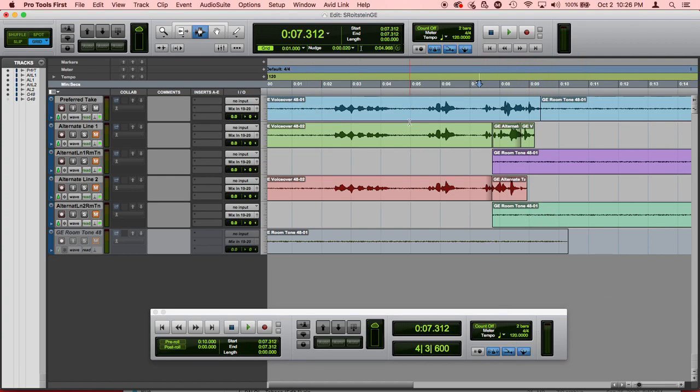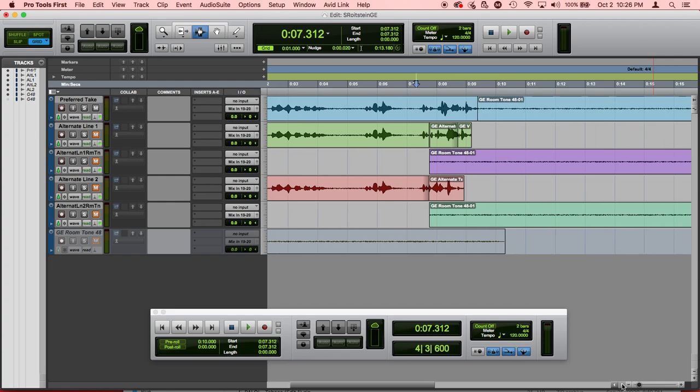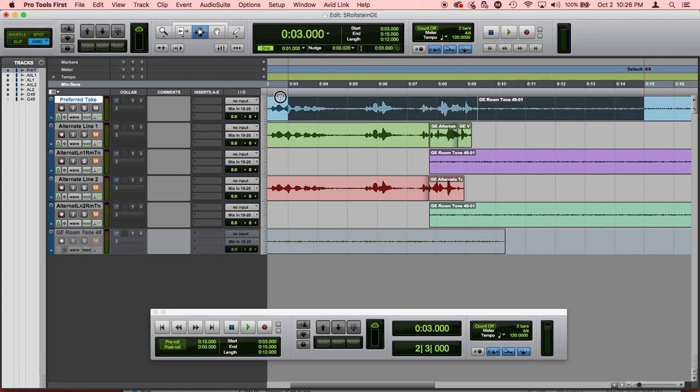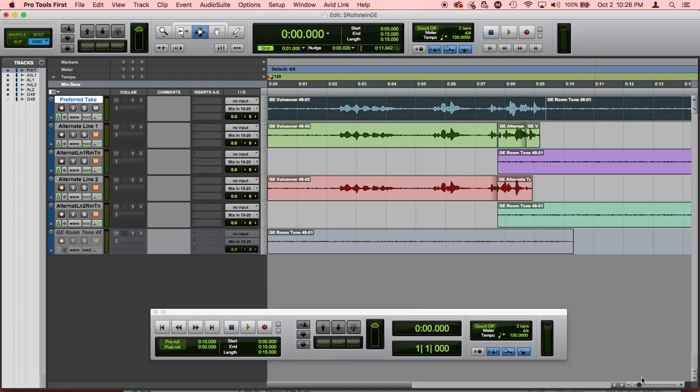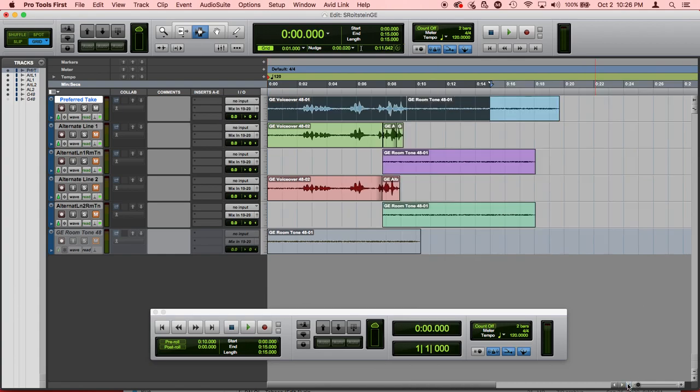And because we have the counter here, we can see in the ruler, the timeline, where 15 seconds is. And I believe if I take the selector tool, you don't even have to be careful about it because it automatically adheres to the grid when you're in that mode.